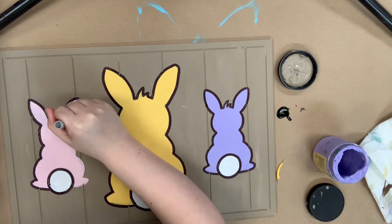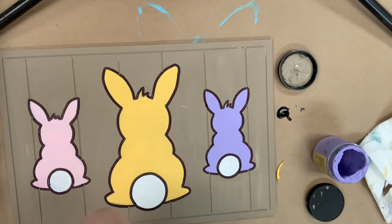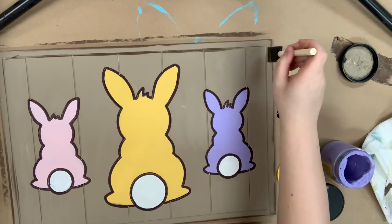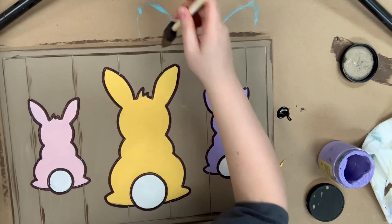But of course, if you wanted to, you could go in with a number 4 or smaller round brush and some black paint. I'd probably recommend you use the Apple Barrel acrylic. Anytime I'm outlining and I need a more watered down paint, I gravitate towards the Apple Barrel paints.